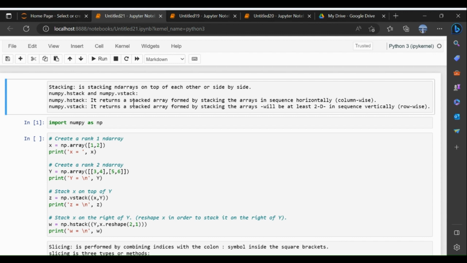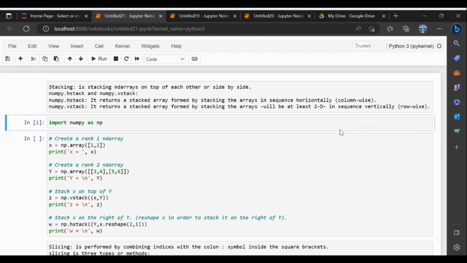Hstack returns a stacked array formed by stacking the arrays in sequence horizontally, column-wise, while vstack returns a stacked array formed by stacking the arrays, which will be at least 2D, in sequence vertically, row-wise. So hstack is column-wise while vstack is row-wise. We will see some examples.